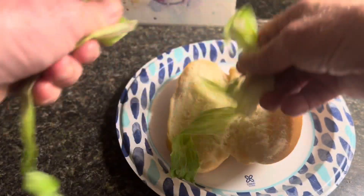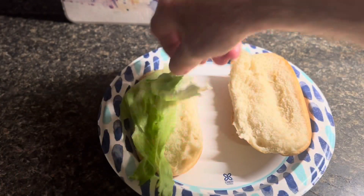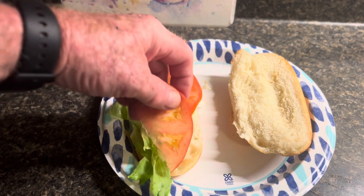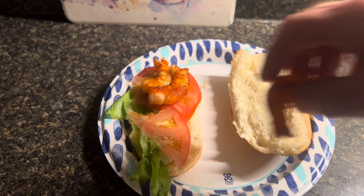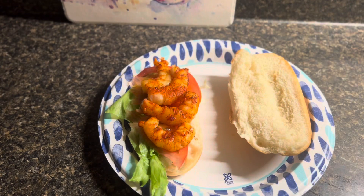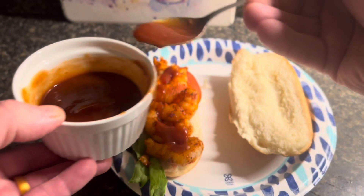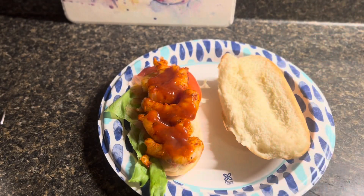Let's make us a po'boy sandwich. We're going to start off with a nice good bed of lettuce on the bottom, then put some tomato on there — you've got to have tomato on a good old po'boy. Now let's put some shrimp on there and we're not going to be sparing — we're going to load this bad boy up from one end to the other. Then we mixed up some Kinder Honey Hot barbecue sauce and some cocktail sauce: two parts Kinder Honey Hot, one part cocktail sauce. Let's lather this thing up and eat.